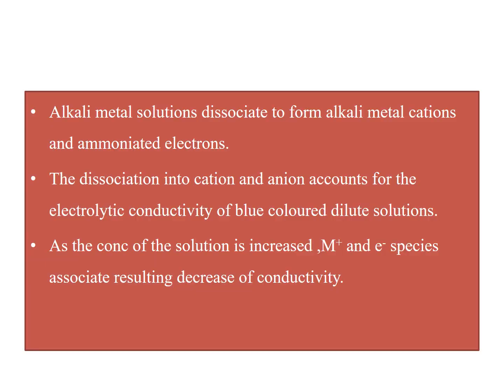The alkali metal solutions dissociate to form alkali metal cations and ammoniated electrons. The electrolytic conductivity of the blue color dilute solution is due to the dissociation of metal solution into alkali cations and ammoniated electrons. As the concentration of the solution is increased, M+ and e- species associate, resulting in a decrease of conductivity.